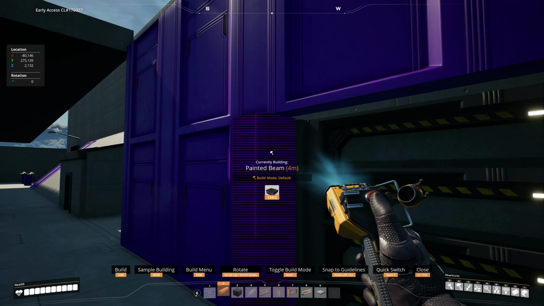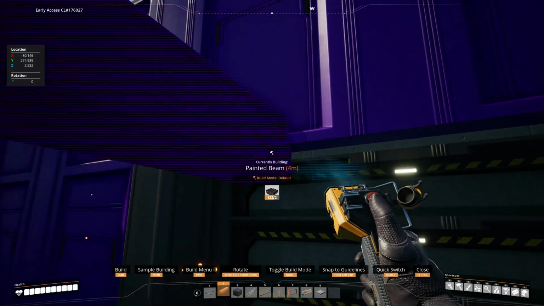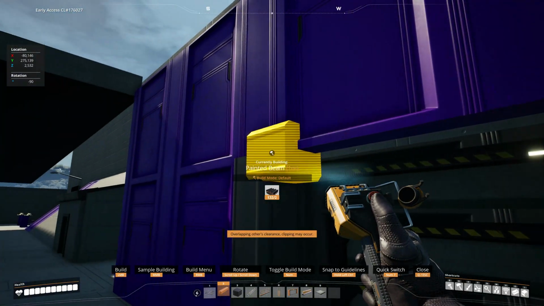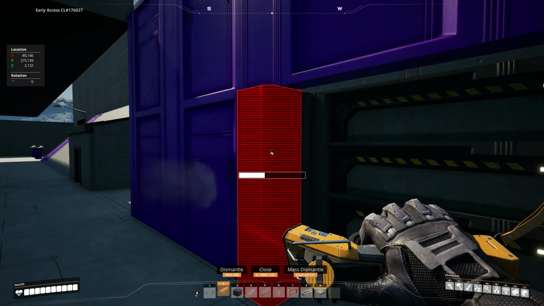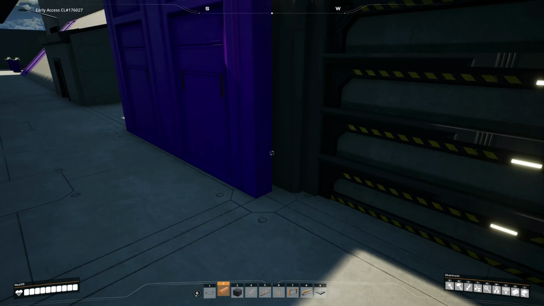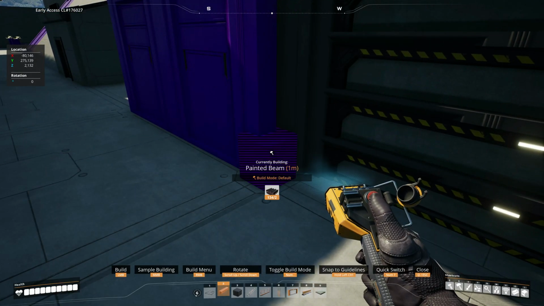Place beams along the front side edge. Place beams along the front as well.